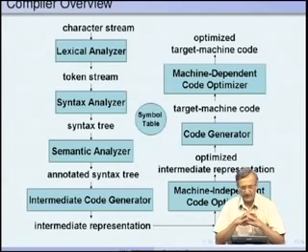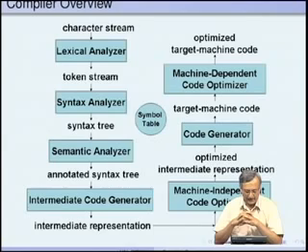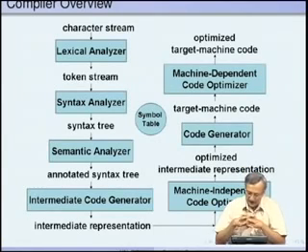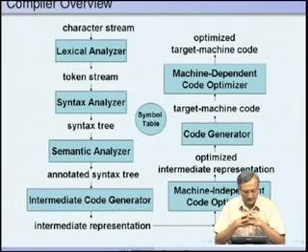So, for example, if you look at the compiler itself, which is a block in the previous diagram, it has these phases. This is our mainstay for the entire lecture. There is a lexical analyzer, there is a syntax analyzer, semantic analyzer, intermediate code generator, machine independent code optimizer, code generator, and then machine dependent code optimizer. These are the phases of a complete compiler. You can say these are in some way parts of the machine itself being the compiler. So, what does each one of these phases in a compiler do? That is what we are going to be looking at in the rest of the lecture.